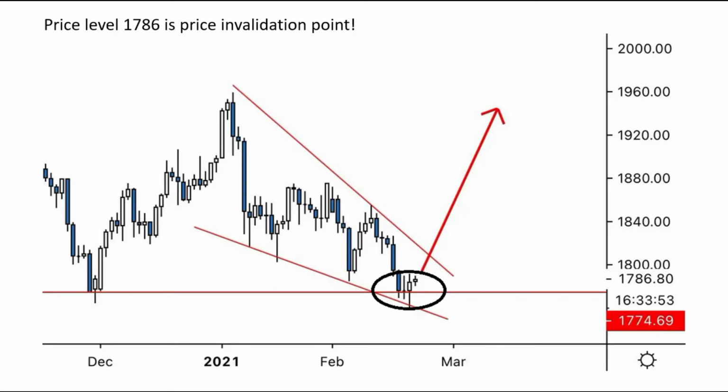Like I said, the price level on this chart, 7086, is the price invalidation point. Why? Because this support, there is a red line here, this support was very strong in December, and between February and March we can see that the support didn't fail, and after that there was some bullish trend in March, and we can say that from this moment this support will become a psychological level.